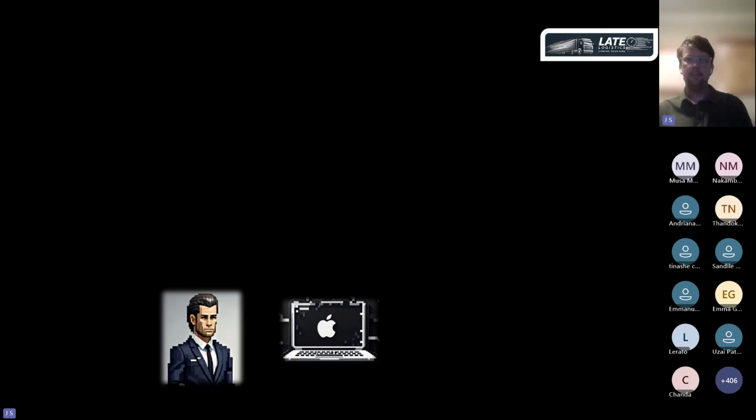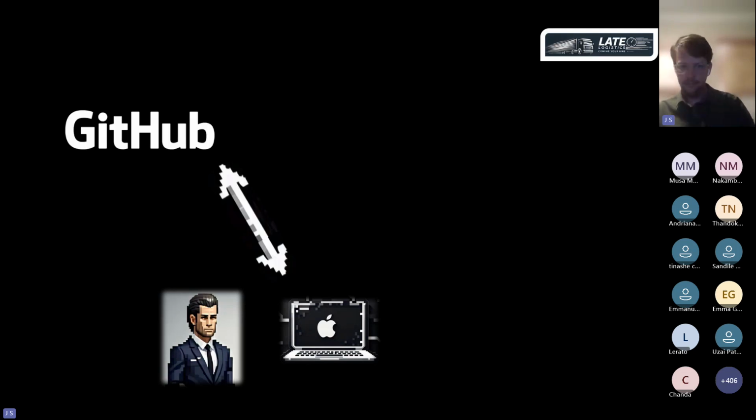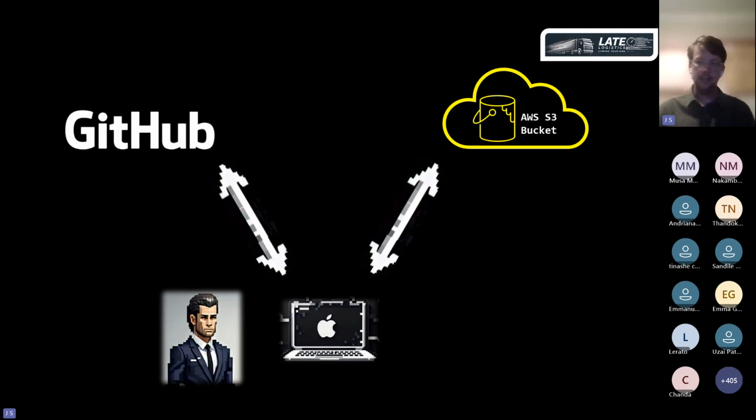We can see that Jeff's laptop connected out to GitHub. As you all might know, GitHub is a developer platform where you can synchronize your code. There's a lot of code being hosted on GitHub. So Jeff's laptop connected out to GitHub, downloaded a code repository. On his machine, he compiled that. He's a developer, so that's interesting. Well, I don't know why he did that. When this code ran on his PC, it connected out to an AWS S3 bucket, a cloud storage bucket hosted on AWS. And that, again, pulled down and downloaded something bad. In this case, we've got base64 encoded malware.